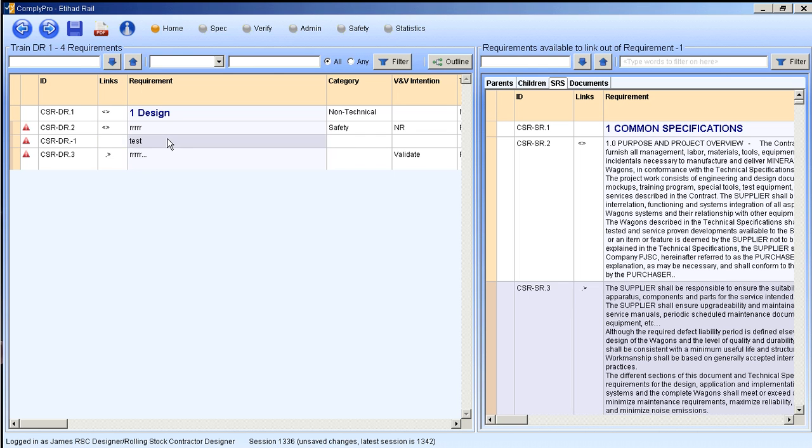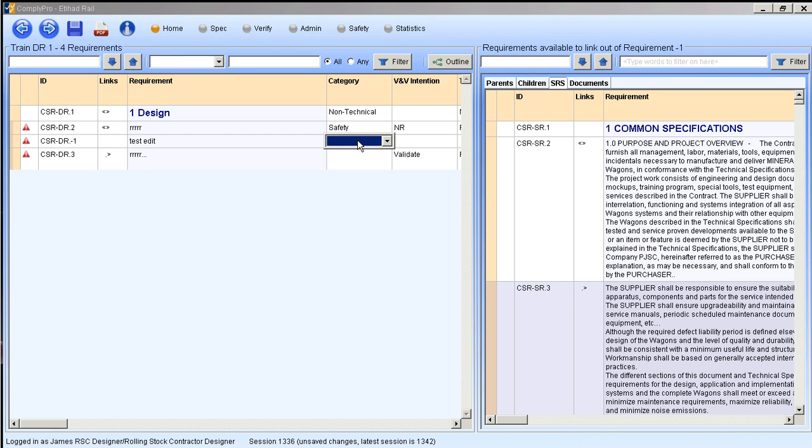So we've seen that this column here in the middle, this requirement statement, is just free text. So I can double click into it and edit this as I wish by simply typing. The ID column to the left hand side is automatic. If I double click in it, it's just greyed out. I can't change that. This links column is also automatic. I can't change that. It will change and show you the correct symbols based upon what is and isn't linked in or out of this requirement. So we'll see that change when we come to link this requirement in a minute.